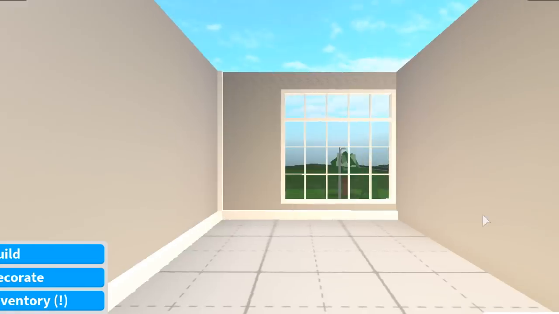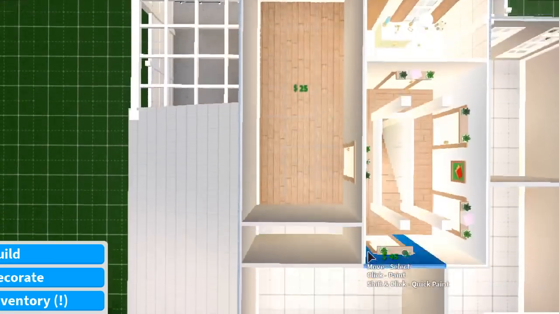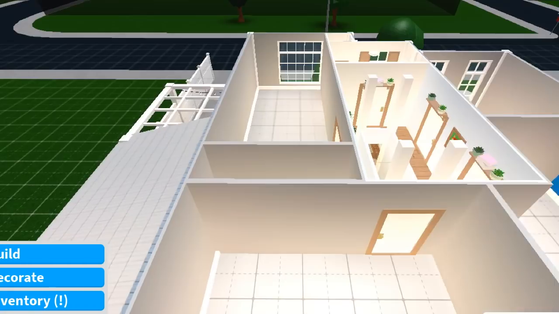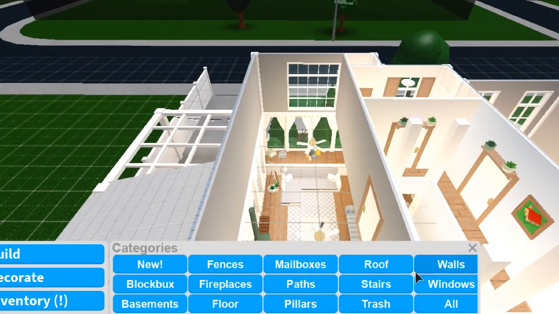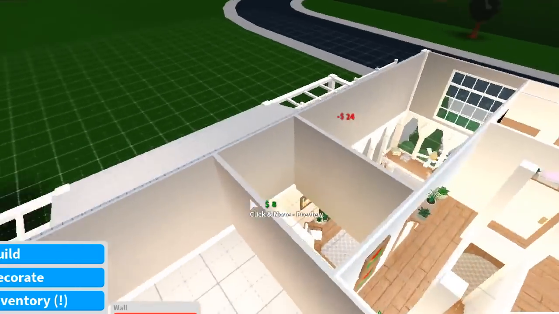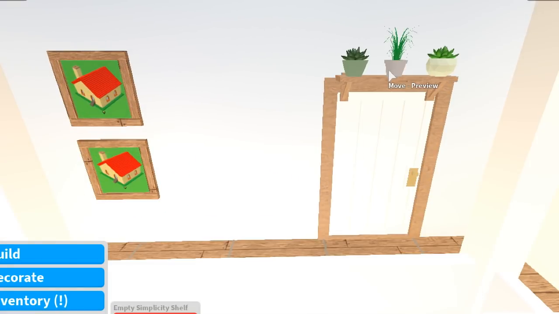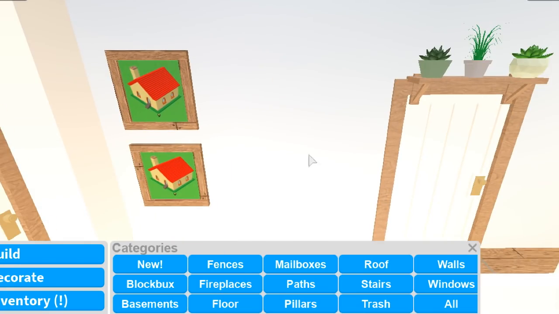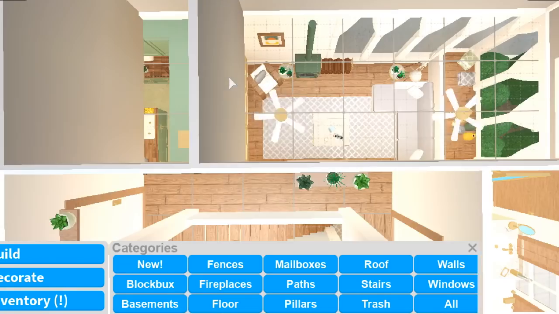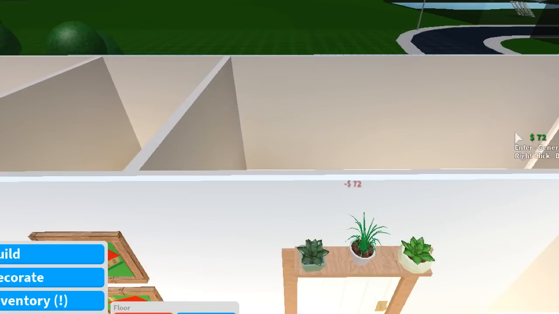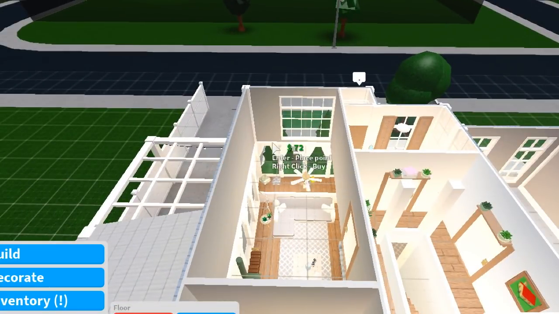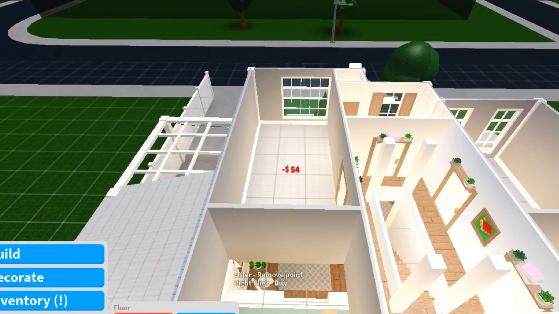Okay, next we're moving on to the master bedroom, which I guess will be my bedroom. I decided to change it up a little bit so you can suddenly see the downstairs, but I decided to add an ensuite bathroom in here because the room was just a little bit too big for my liking. So this is just me adjusting the doors and stuff to be able to fit that ensuite bathroom in there. And then we're adding the floor, and I realised it went through both rooms, so I'm just manually placing it afterwards.